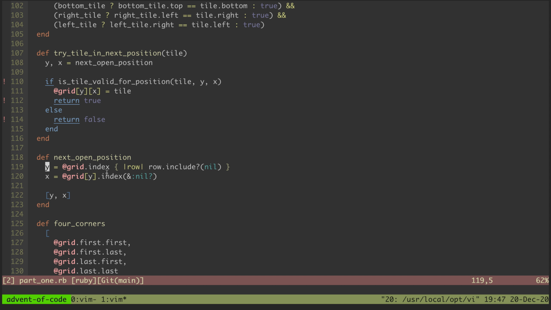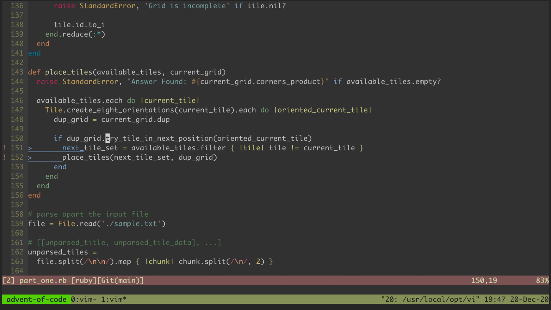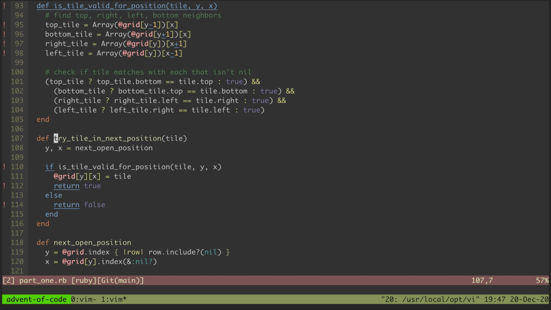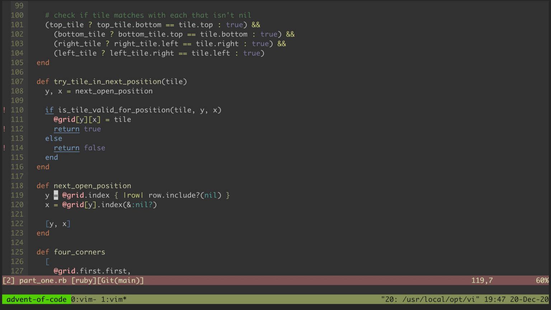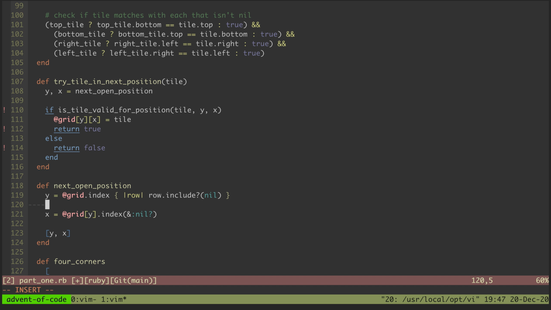I guess if y comes back as nil, then we weren't able to find the next position, so then try tile a next position. Oh, that's strange. What if we were to raise standard error, no more open positions?